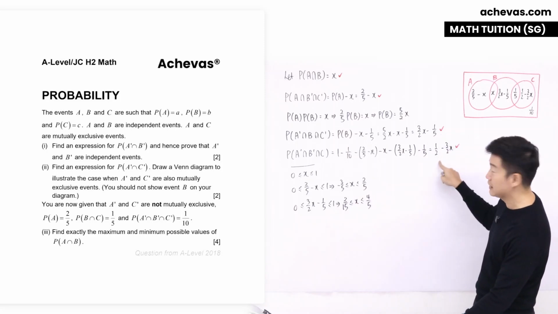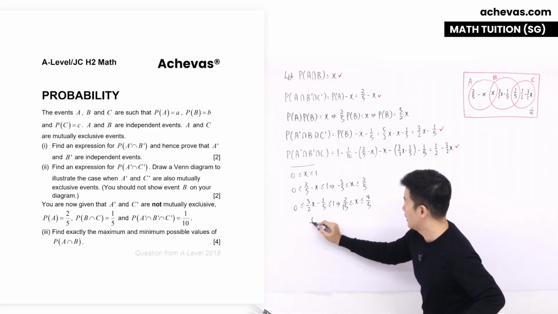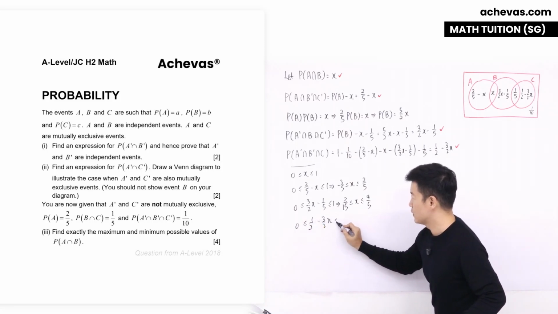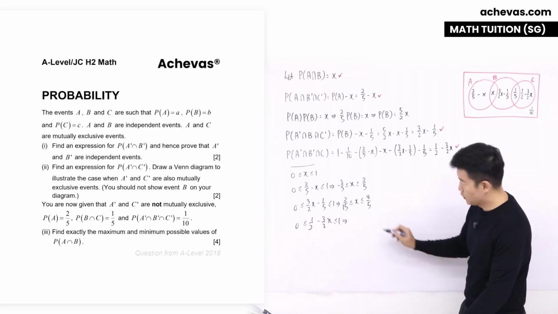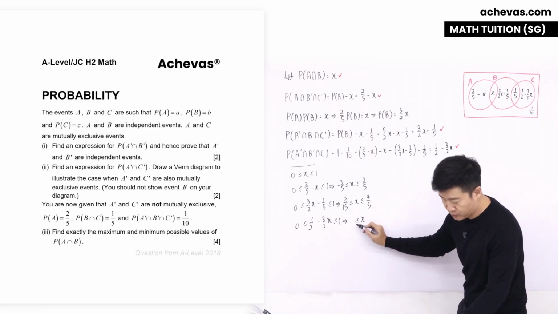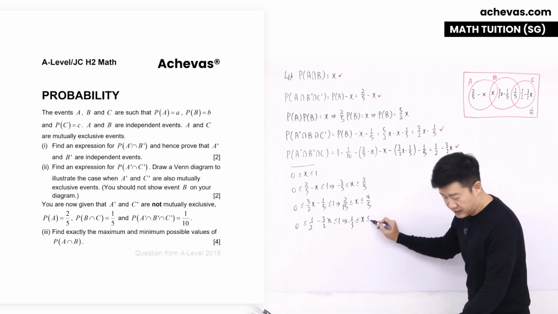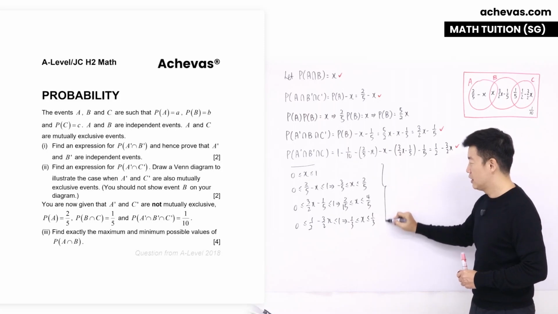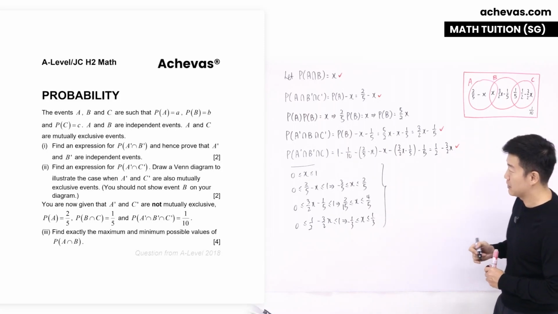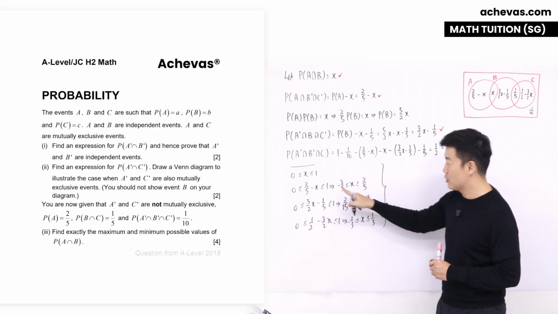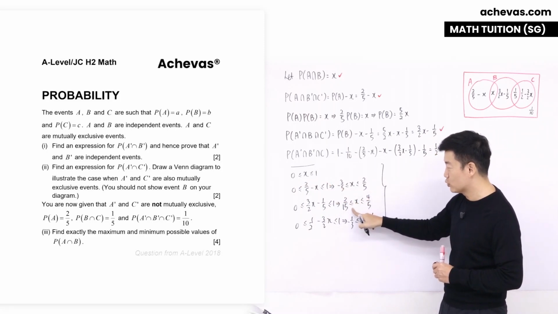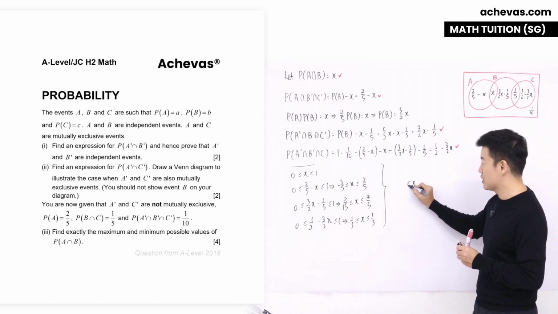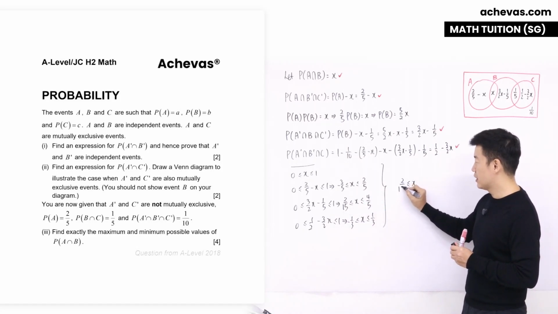4 over 5. And finally this, so we have here a half minus 3 over 2x. This is going to be bigger or equal to 0, less than or equal to 1. So x over here is going to be bigger or equal to minus 1 over 3, less than or equal to 1 over 3. And x has to fulfill all these 4 conditions at the same time. And we are saying that x must be bigger or equal to 0, bigger or equal to minus 3 over 5, bigger or equal to 2 over 15, and bigger or equal to minus 1 over 3 at the same time, which means that x must be bigger or equal to this one, 2 over 15.